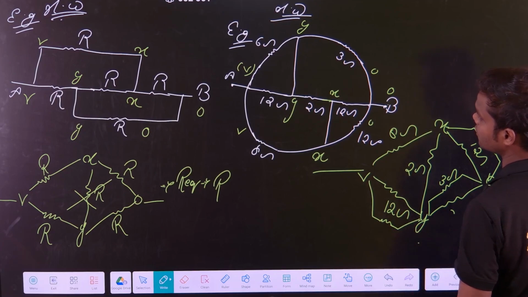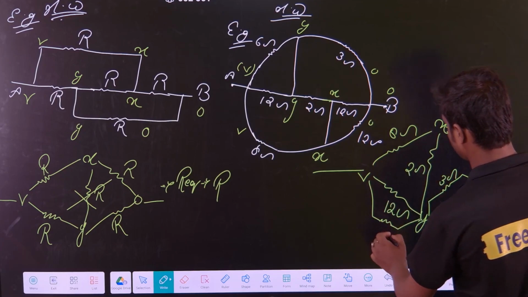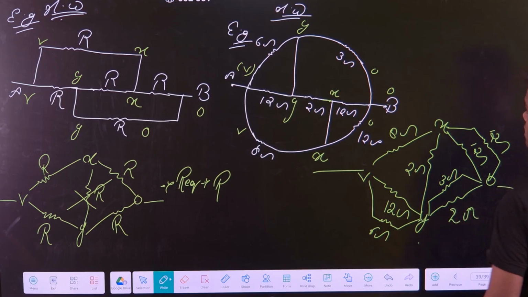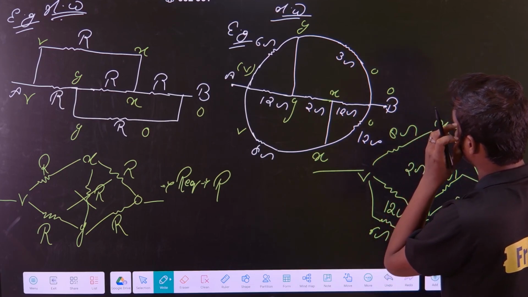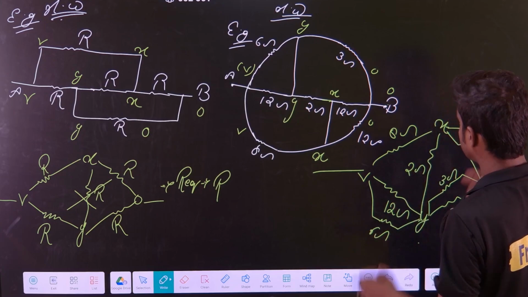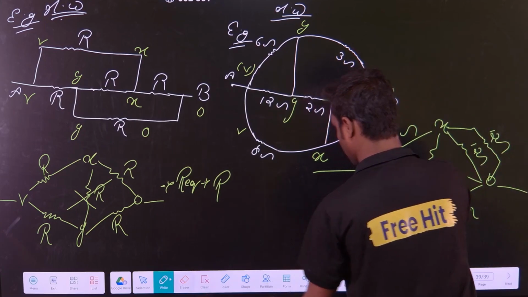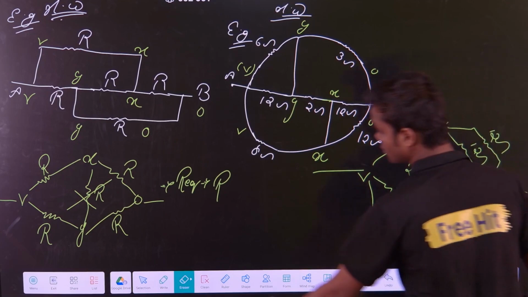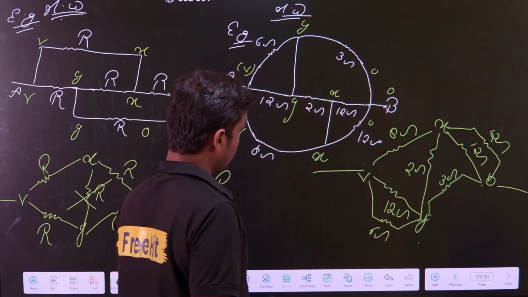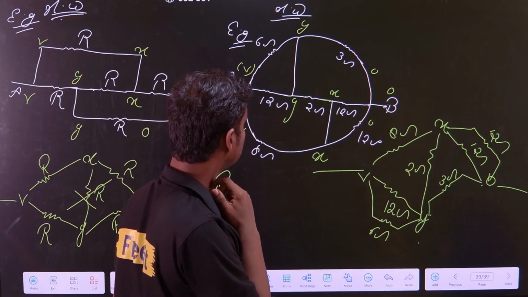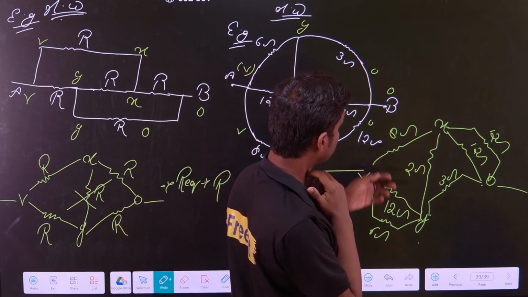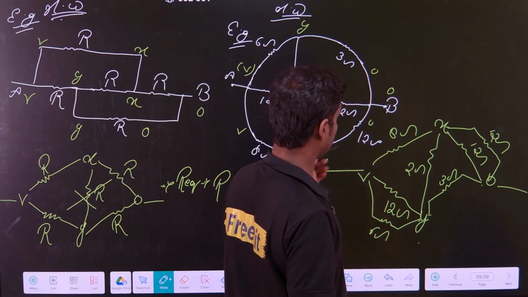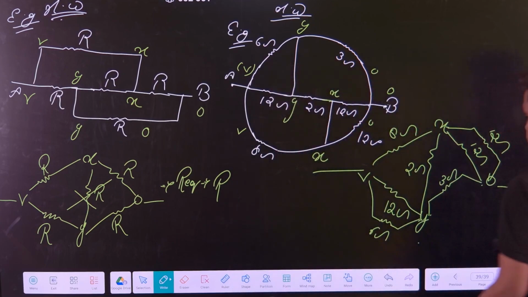What is this resistance? V and Y, 6 ohm. And this is how much? Y and 0 we have a 3 ohm. Okay, this is also not here, correct? So this is what you got. Now just solve it simply. I think it will be a Wheatstone bridge, yes or no? Or if it is not becoming a Wheatstone bridge, then there is also a method to solve it.